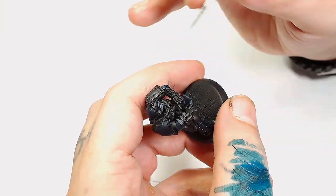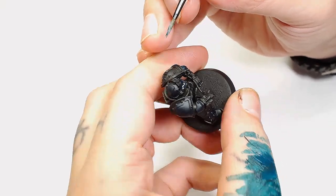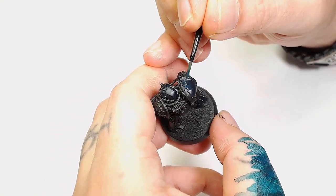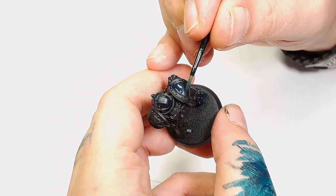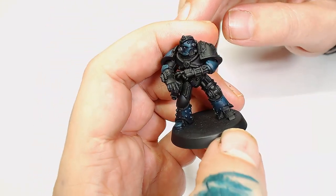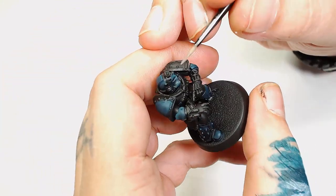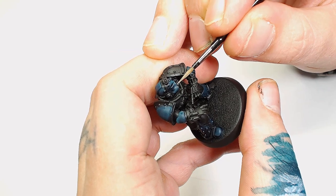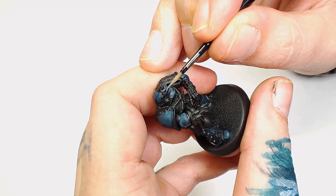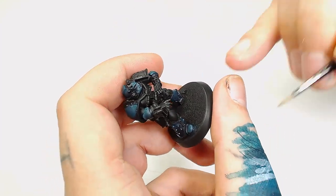Next it's just Mouth Blue on its own, and I believe that will be the last layer of blue that we do - at least for now. Someone was recently asking how to do black tones or black colors; this is one of the ways to do it and you can do this with any color. Now that's looking very blue but what we've got here is Army Painter Ice Storm, and we're going to use that to build up those edge highlights.